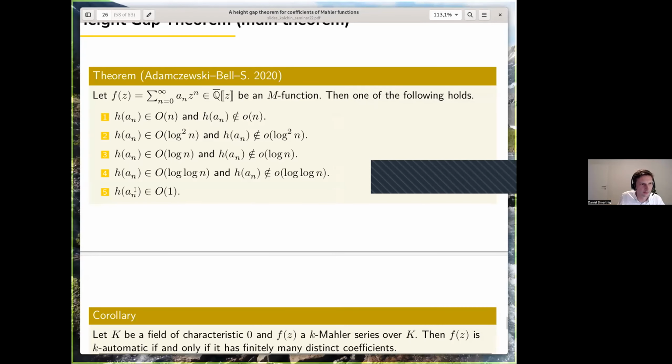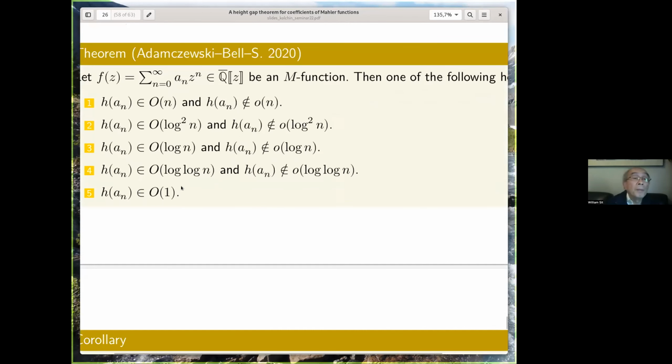No, but you would get a different k-automatic sequence. But the k-automatic sequences are in the same class. In any case, the k-automatic one is the smallest class, with the bounded coefficients. Let me share that again. The k-automatic one is already here, so you cannot get smaller. Ah, okay. In that case, all right. So this just means that if you have integer coefficients, the coefficients are bounded, or finitely many. And that does not change if you space them out further, of course.